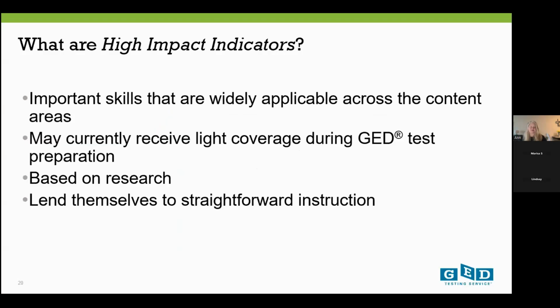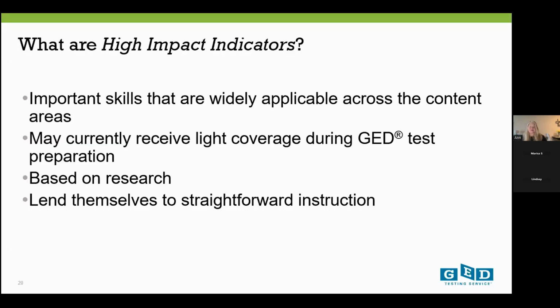And we have helped to determine, through research, which skills to focus you on. So they're applicable in all the content areas. And based on research, we looked at those students who are getting that jump from 140 to 145. What were the skills that they were getting wrong, whereas the ones who were scoring higher were getting right? And by doing so, we found out that there are certain skills that those who are scoring higher may have received in class or maybe not in class, these actual unique skills to use.